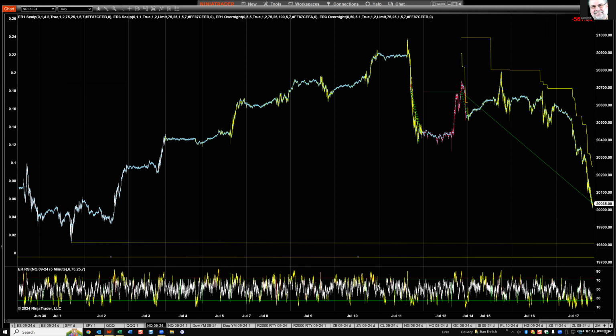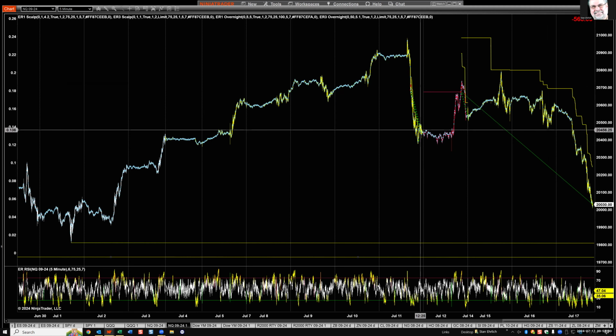Let's look at the 1 minute chart. And it's not the 1 minute. I've chosen a 5 minute chart for today because I wanted you to see the ER1 scalping overnight on the day of the signal, got short right about there, and got out down here. That's 2 trades. A scalp and an overnight that didn't stay overnight, again, because of the size of the break that happened on that day, and then the bounce.